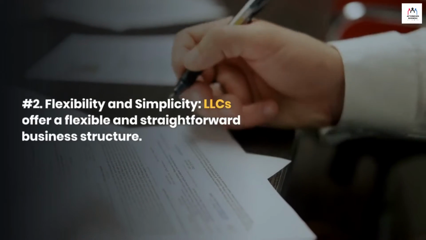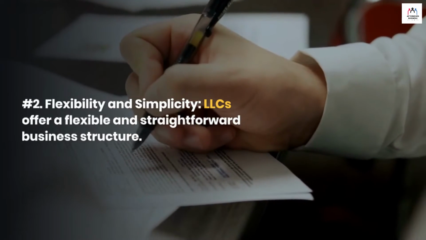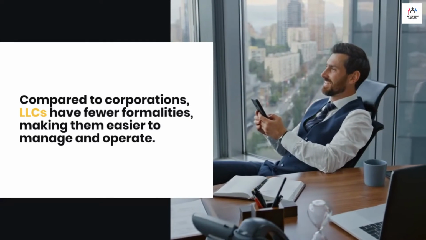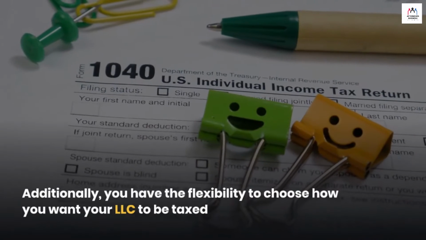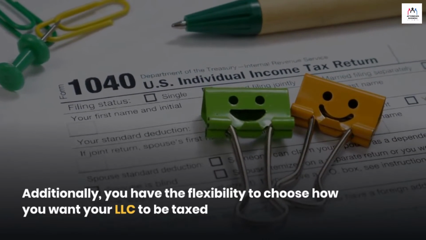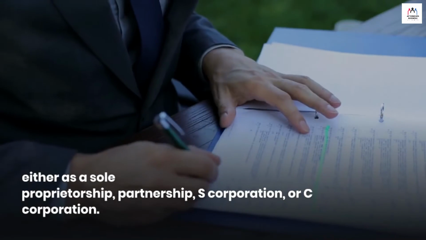2. Flexibility and simplicity. LLCs offer a flexible and straightforward business structure. Compared to corporations, LLCs have fewer formalities, making them easier to manage and operate. Additionally, you have the flexibility to choose how you want your LLC to be taxed, either as a sole proprietorship, partnership, S corporation, or C corporation.